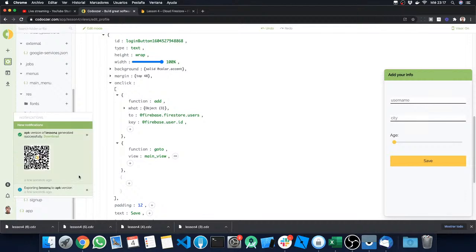Okay, let's scan it. Now my scanner is not working. No, my phone is not working. Let's open again.